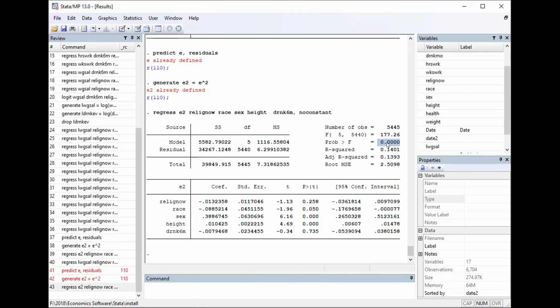So we can see here, we reject this. Since we reject that the variables are insignificant, that means they are significant. It means that there's some form of heteroscedasticity in the model. So essentially, I manually applied the Breusch-Pagan test, and I manually found that there's heteroscedasticity in the model.